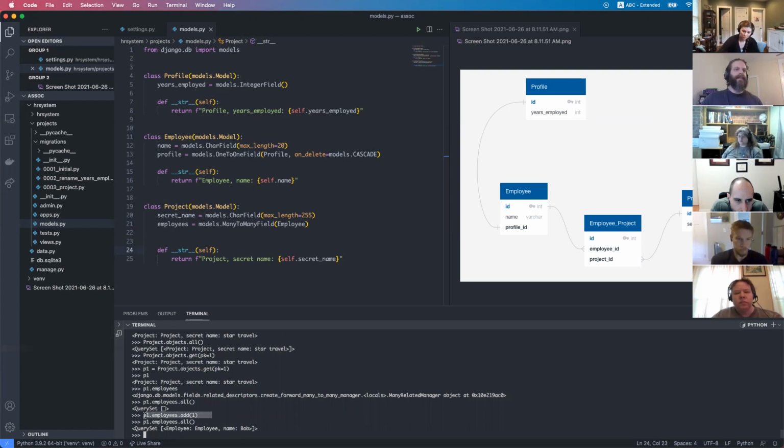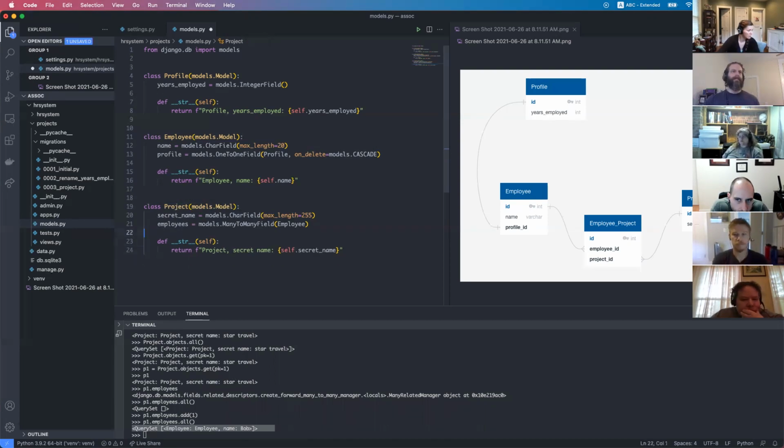So we want to add one here, and then when we look for all of star travel's employees, we get a query set. In this case, there's only one employee, so we just get one.